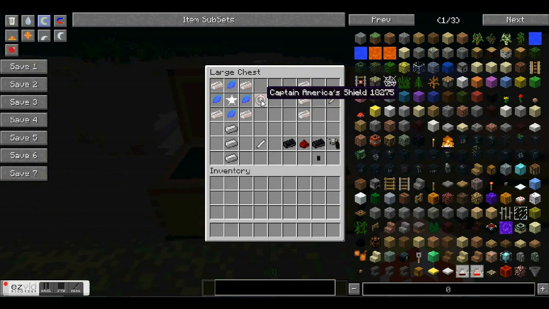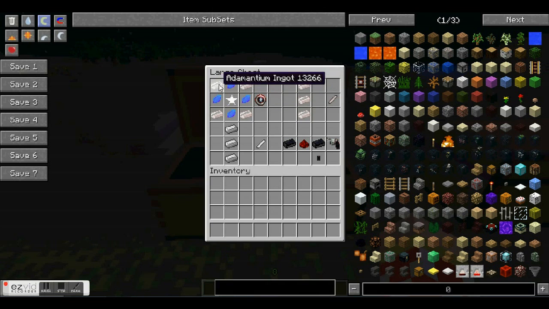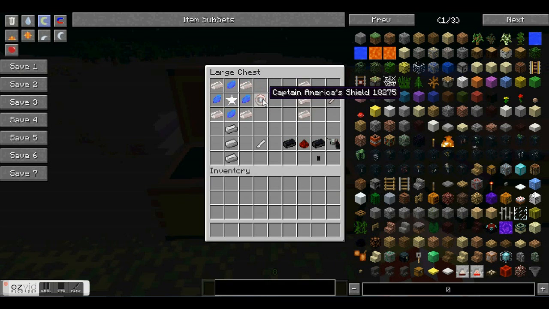Alright, so, onward. This is Captain America's shield. Not throwable at the moment, but is still very strong, and you can use it to block, like a regular shield. As you can see, it's made out of 4 adamantium ingots, a cloth star, and 4 vibranium fragments. This is the only practical use, I guess, for his shield right now.